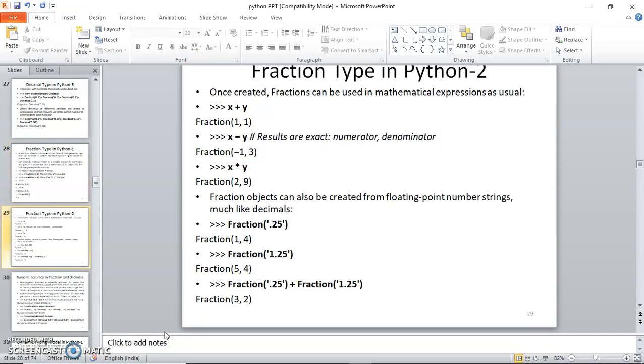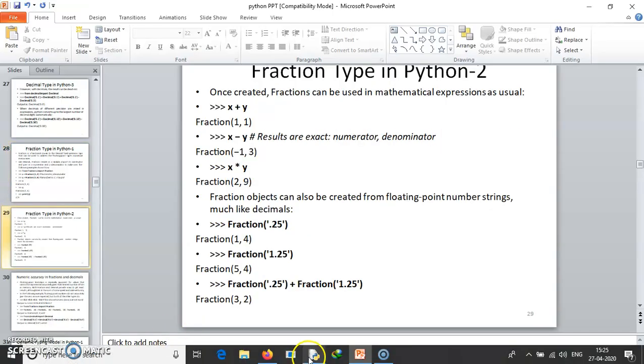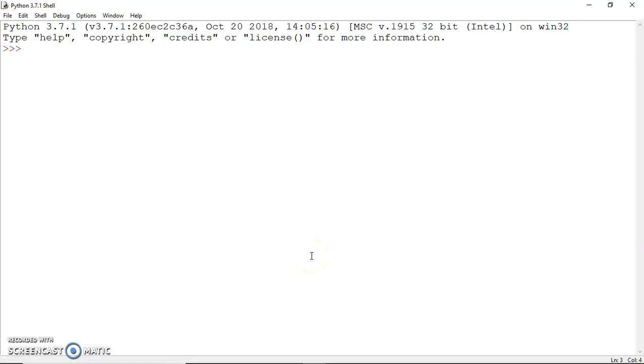So let us go to the Python interpreter to see how we can actually work with fractions. I can just start here: from fractions import Fraction. Once ready, you can use this Fraction function and pass it two arguments, and similarly you can create another one with the two arguments 4 and 6.